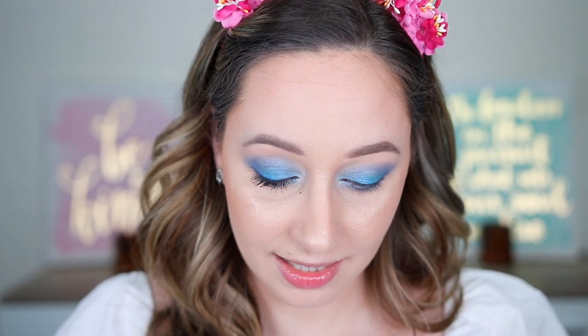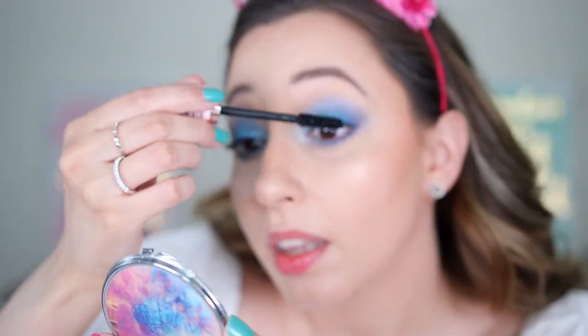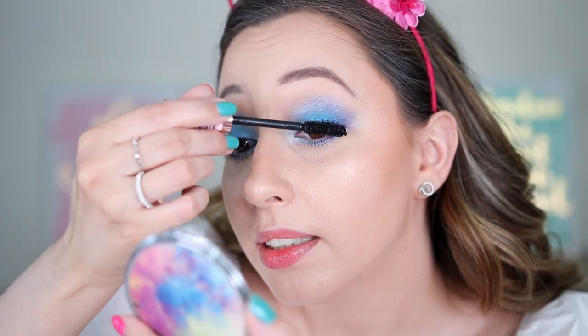I kind of don't like this mascara today. Maybe I'm going to switch to a different one. I'm trying to give an eye-opening effect. I think this mascara has started getting drier, and I don't have the effect that I usually have. I brought the Surreal to apply on top of this.